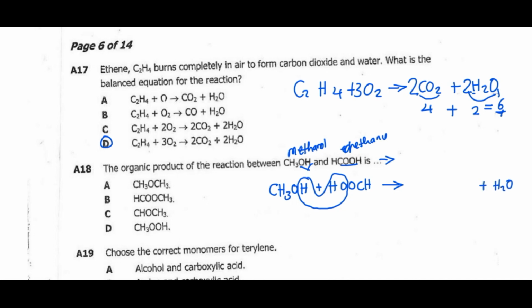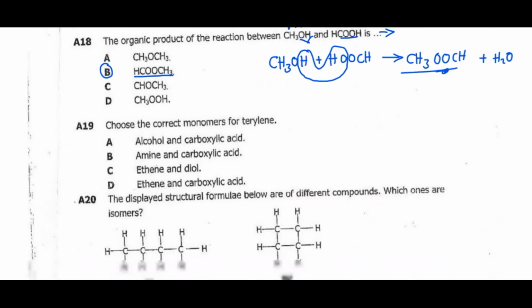Then the remaining parts will just connect. So this is CH3OOCH. So we need something like this. So what is our answer? So the answer is B. You can see that this is the same as this. It's just the reverse. Okay, so now we can move on to question 19.